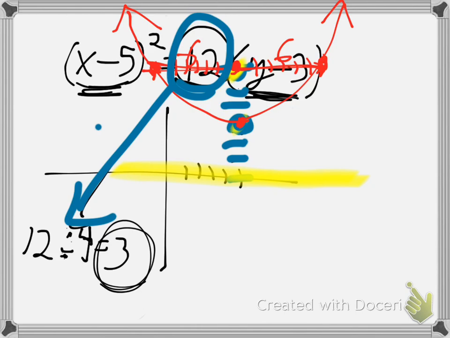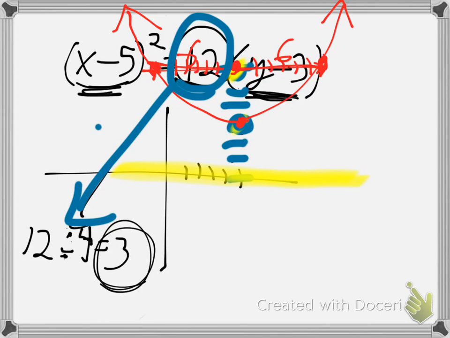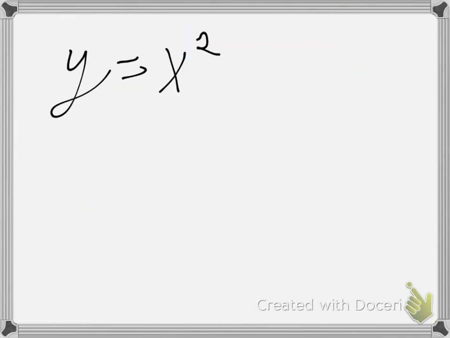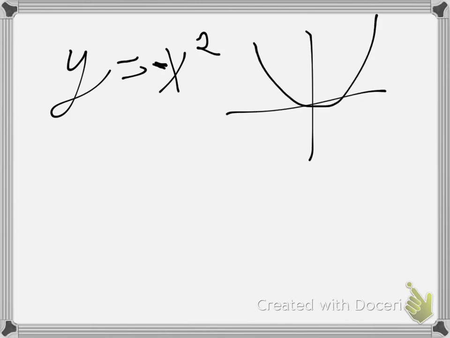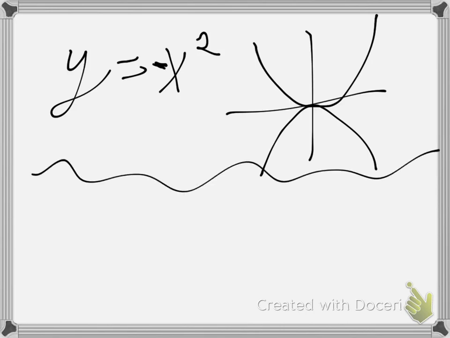The only other thing you'll need to know for the intuition about this stuff, guys, is that classically we're dealing with y equals x squared type stuff. Just like in the last one, the equation we had, the x part was the squared part. X minus 5 was squared, and the y part was not. It was just y minus 3. So y equals x squared, we end up doing our up and down type parabolas. And if it's a negative x squared, then it'll be downstairs. But we're also going to encounter now, getting away from the idea of functions, just dealing with geometric relations, if you will, just algebraically defined relations.